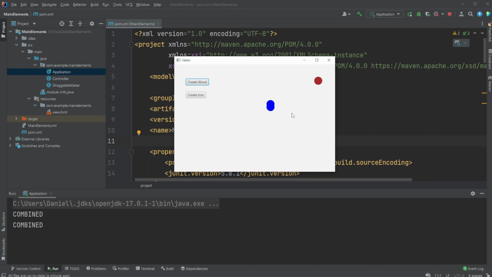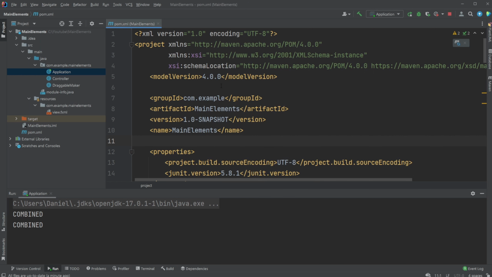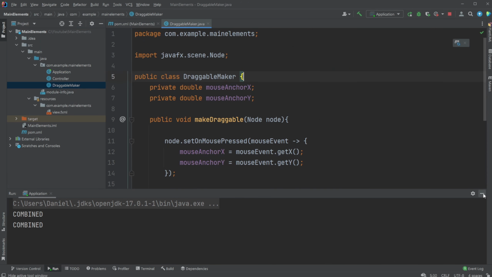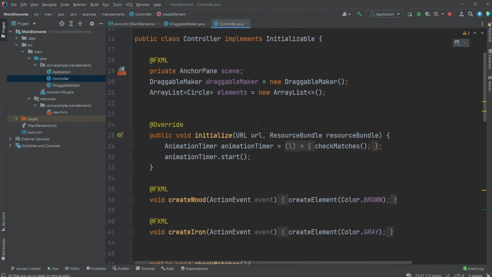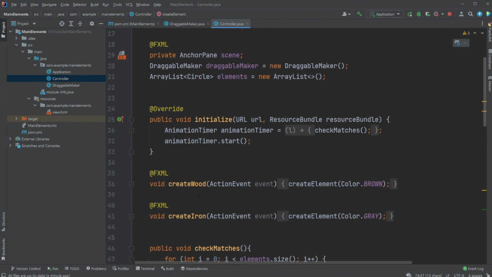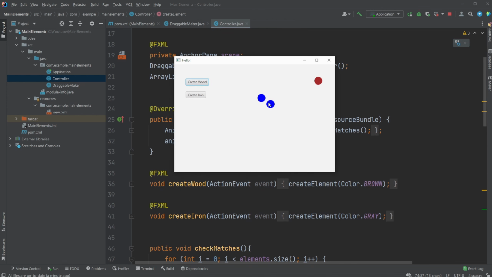in this case, combining stuff. So what's actually quite important to learn from this, I think, is that I previously created videos and small applications showing something like how to make stuff draggable and how to make stuff check for collision. So before I even started doing this project, I researched areas like drag and drop in JavaFX, collision check in JavaFX, and this way it was pretty easy for me to set up some simple examples where for now I'm just using circles with different colors.